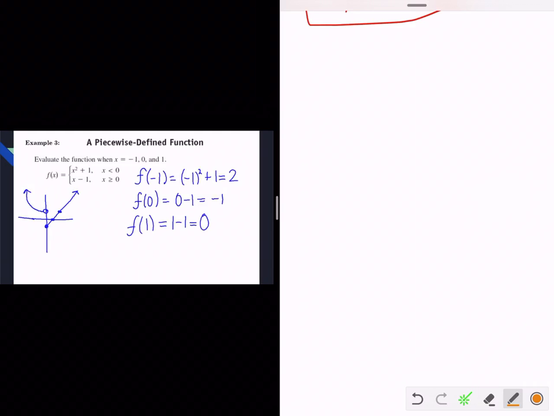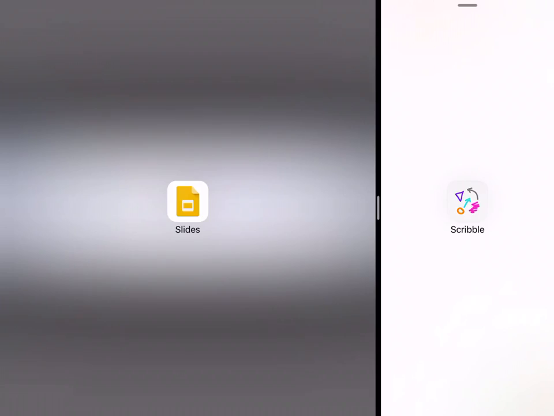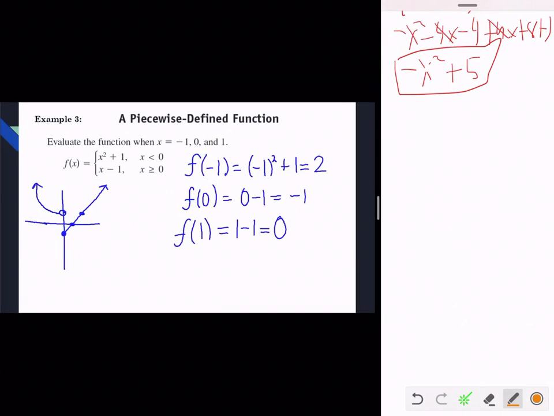Okay, so you may not need to know this yet in depth, but I feel it's a good thing for you guys to get a basic understanding of what this is. This is what you call a piecewise defined function, where it is a function, but for different x values, you have different equations. So look at this picture over here, where f of x equals x squared plus 1 if x is less than 0. On the graph on the left, you can see an x squared plus 1 graph for x less than 0. And then you have x minus 1 if x is larger than 0. So that's why you see a linear line on the right.